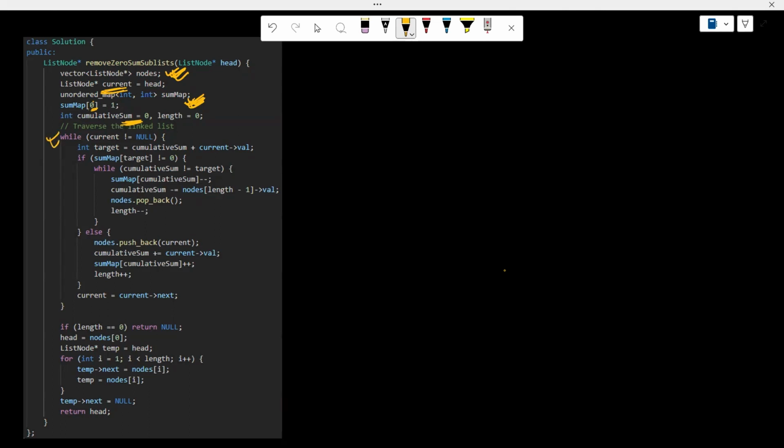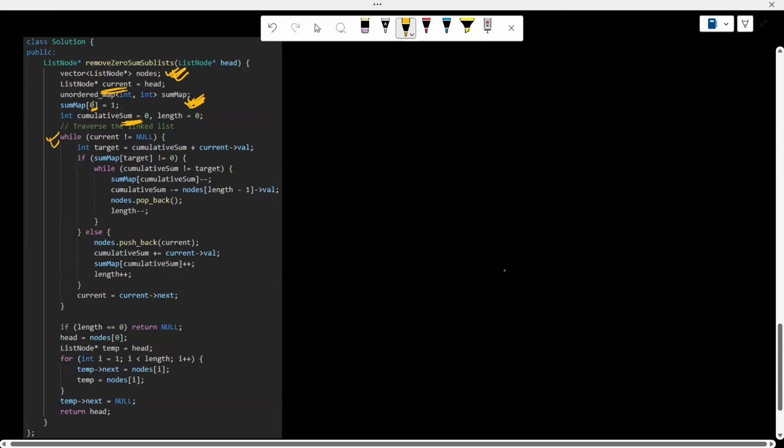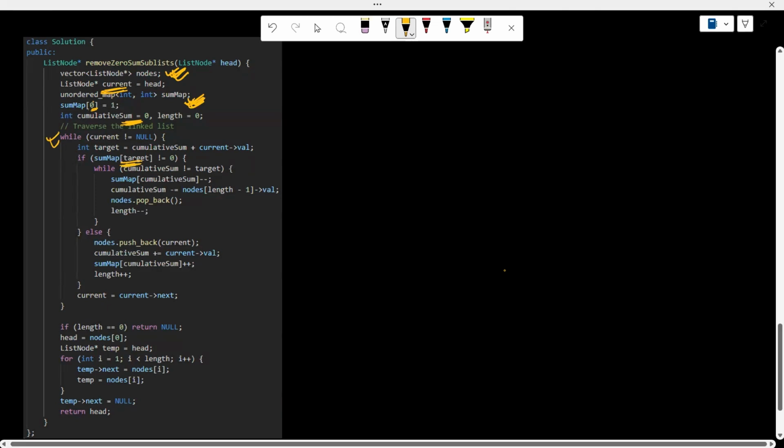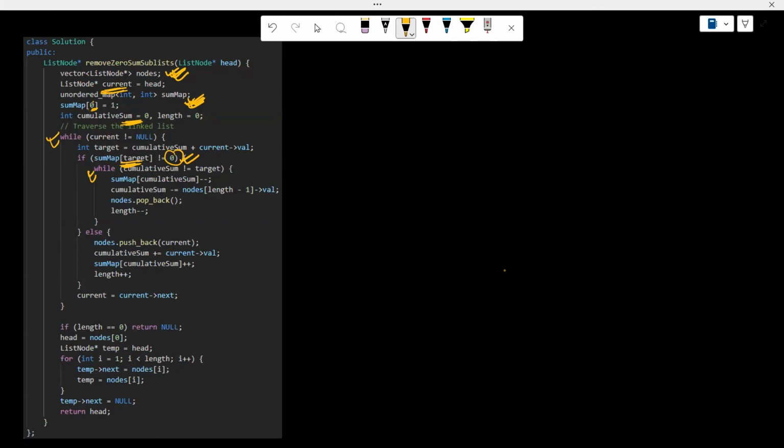We will operate this while we are not reaching the end of the linked list. First we will see whether we have found this target value. Target value means whatever prefix sum we got at this point, we will see whether we have got this earlier or not. If we have got it earlier, we will iterate the linked list back and remove all the nodes from the vector also.